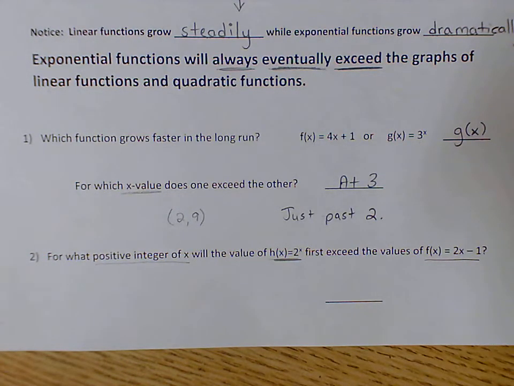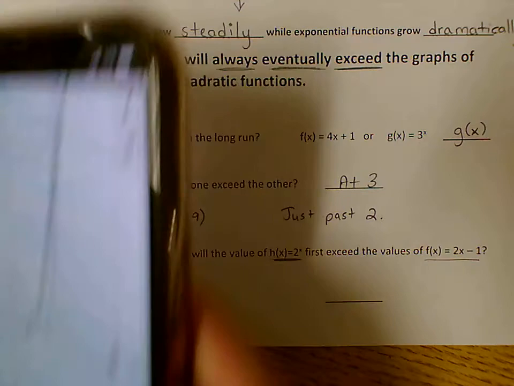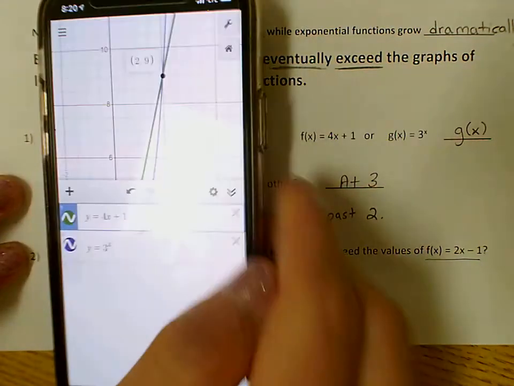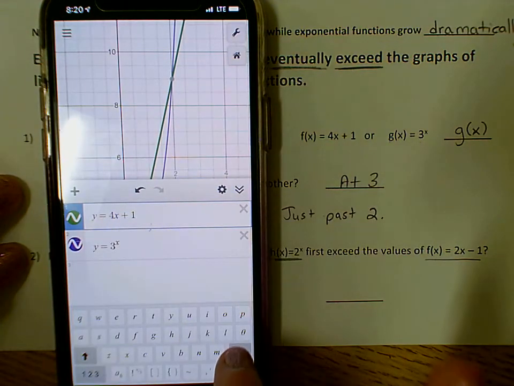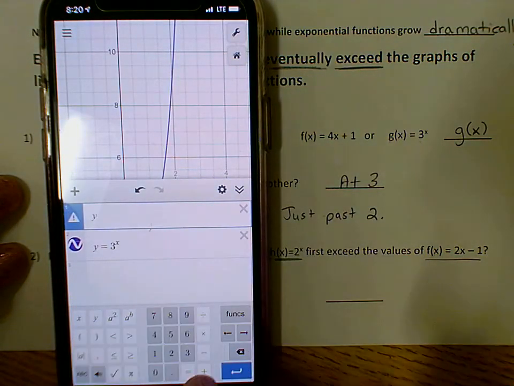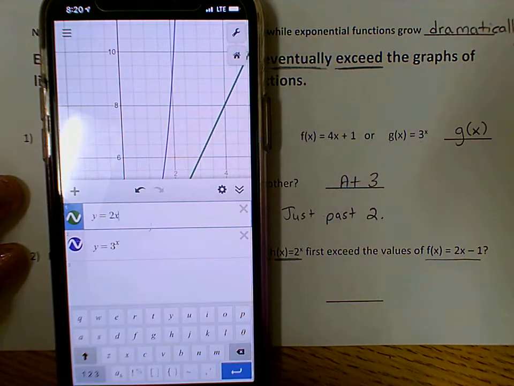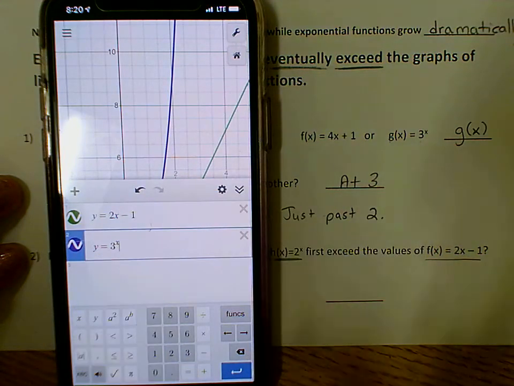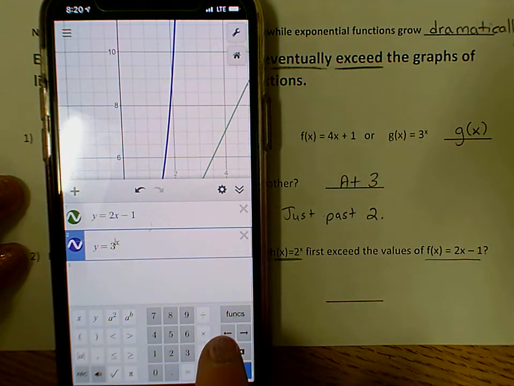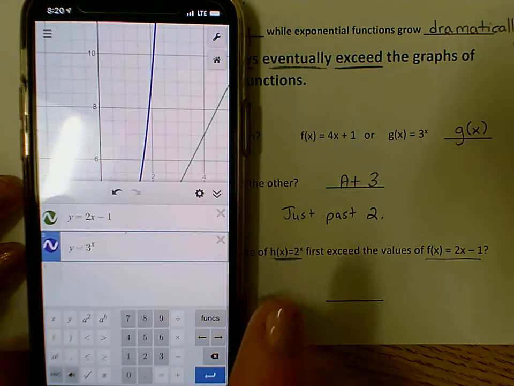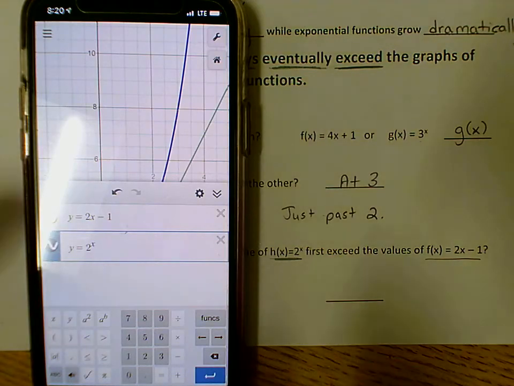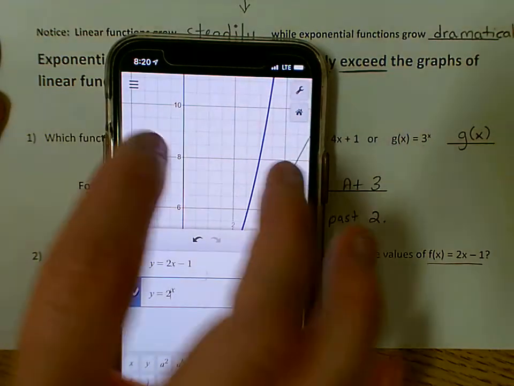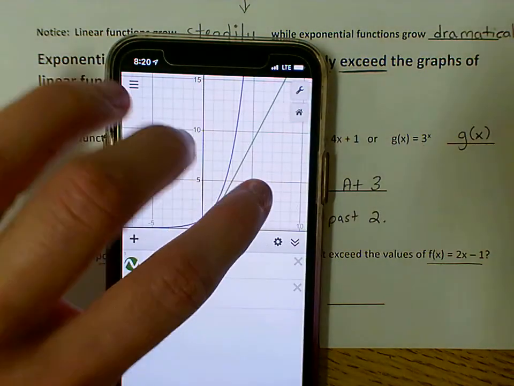Okay, so just like what you did before, you're going to graph each one of these equations. So I'm going to go down here, and since this was my linear function, I'm going to keep it as my linear function. So that one would be the 2x minus 1. Okay, and then this one, I'm going to just go over here and change that 3 to a 2, because that's the only thing that changed here. Okay, and then we've graphed it. So now notice my graph is kind of zoomed out from before, so I'm going to zoom back in.